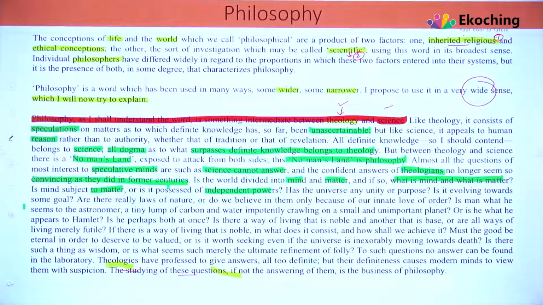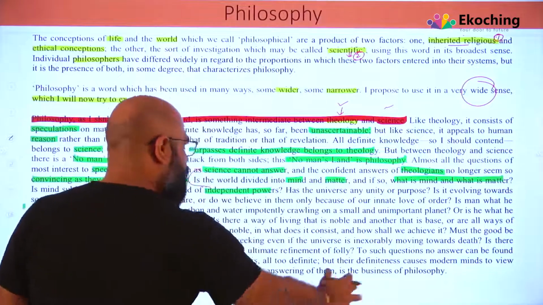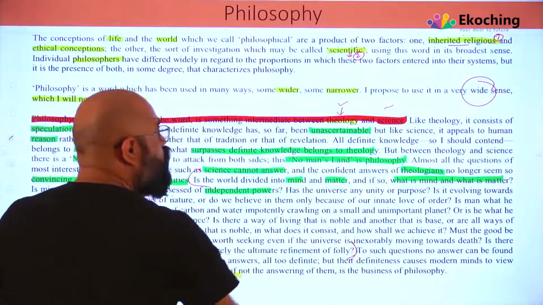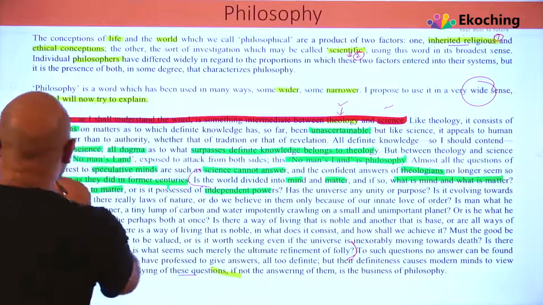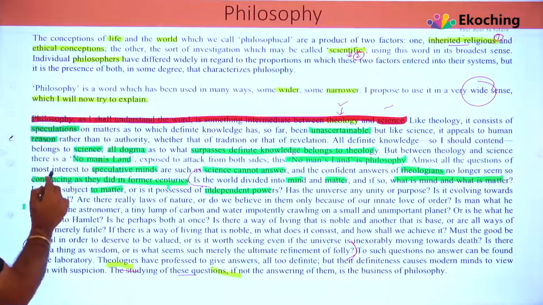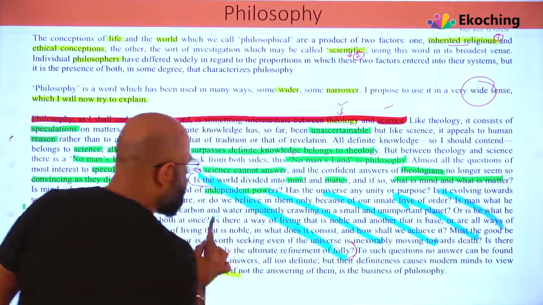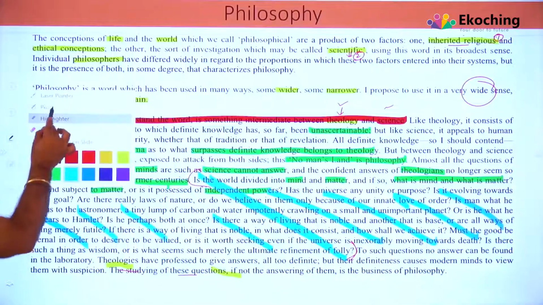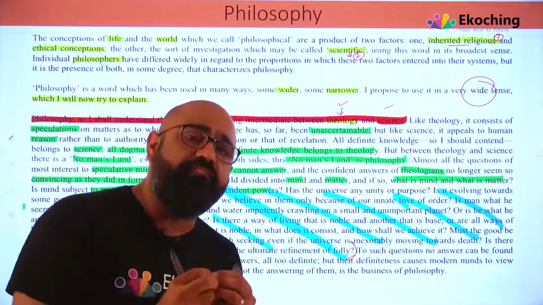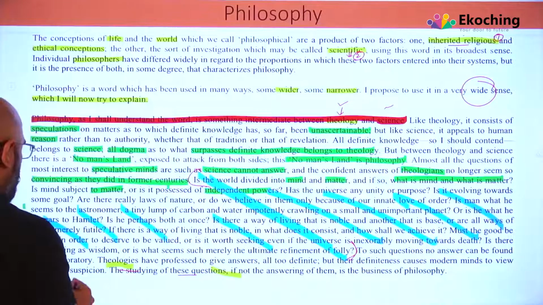So it is very important for you guys to understand that right from here till, let's say, somewhere around here, these are the things. If you got the main idea, I am repeating it again, I don't think you have to read all those things, because these are just the questions which he is saying, the things which one cannot answer. Right? So this is what they are saying. And just reiterating the fact that it is that gray area, that no man's land: to such questions, no answers can be found in the laboratory.